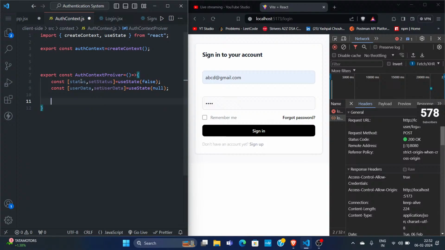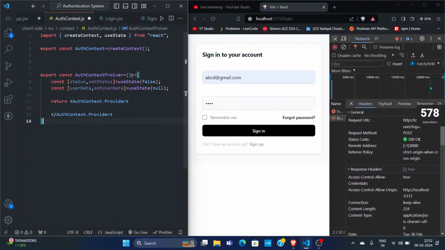And after this we need to set the values. So for this we need to return AuthContext.Provider. Let's make it capital like this, and let's write here AuthContext.Provider.